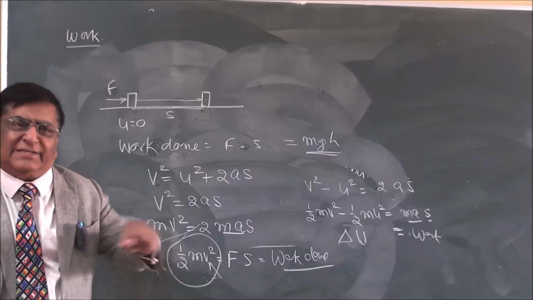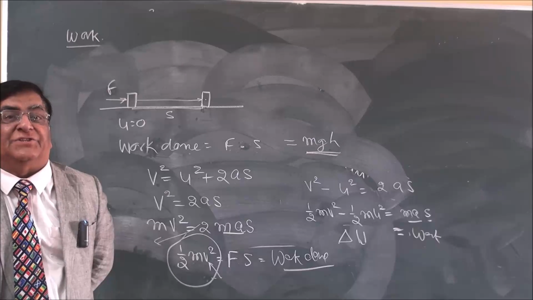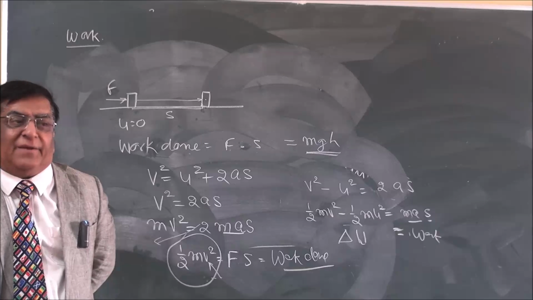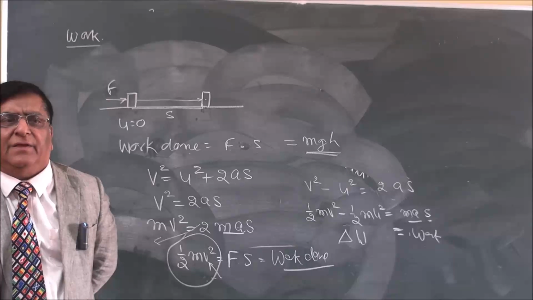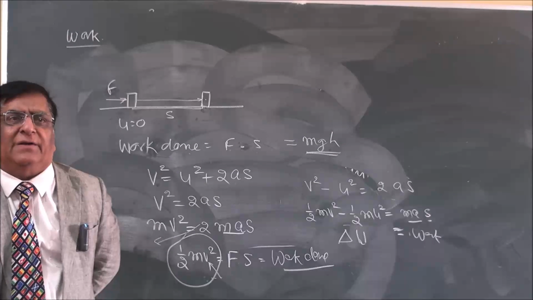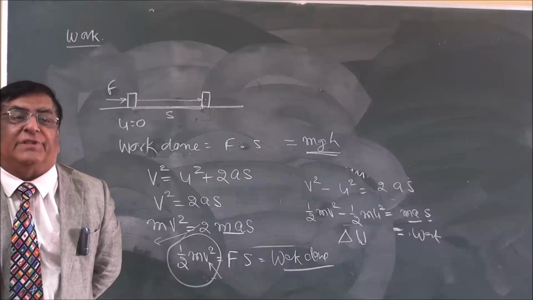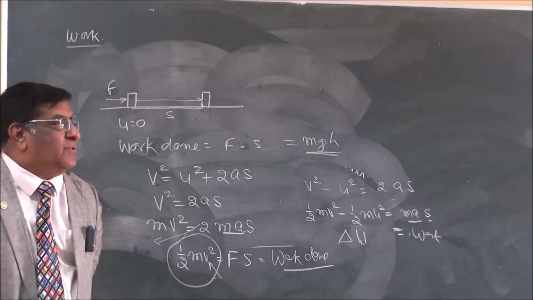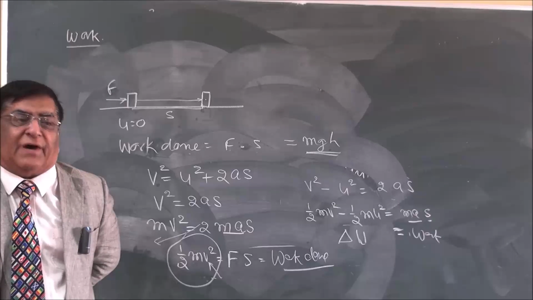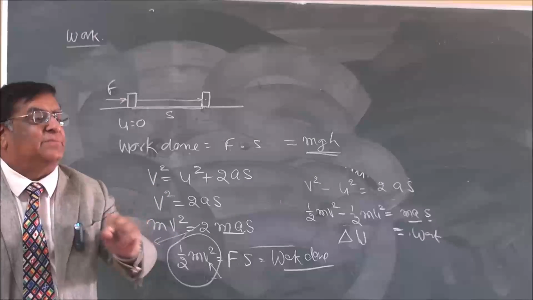That is one thing. The other thing I wanted to tell you, one thing which is left, is work, power, energy. Power. What is power? Power is a very important thing, though it's a very small thing. Power, you should remember two formulas. Number one, work done by power. Whose power? The answer is the one who is doing the work, the agency which is doing the work. In 1 second, whatever work can be done by that agency is known as its power.